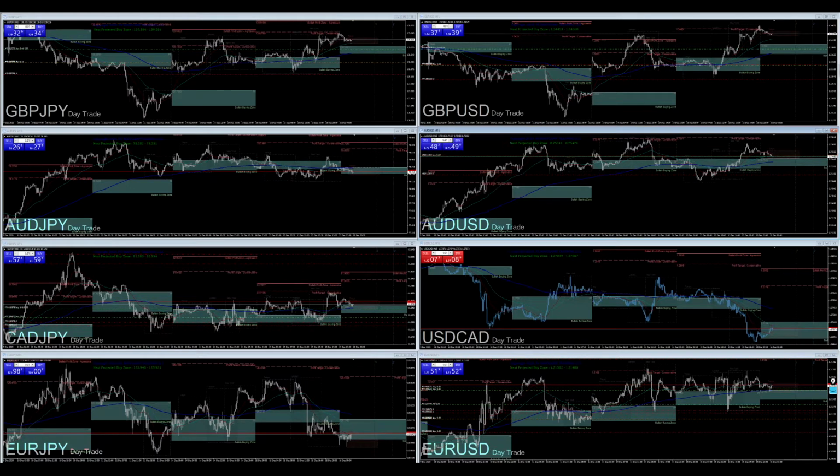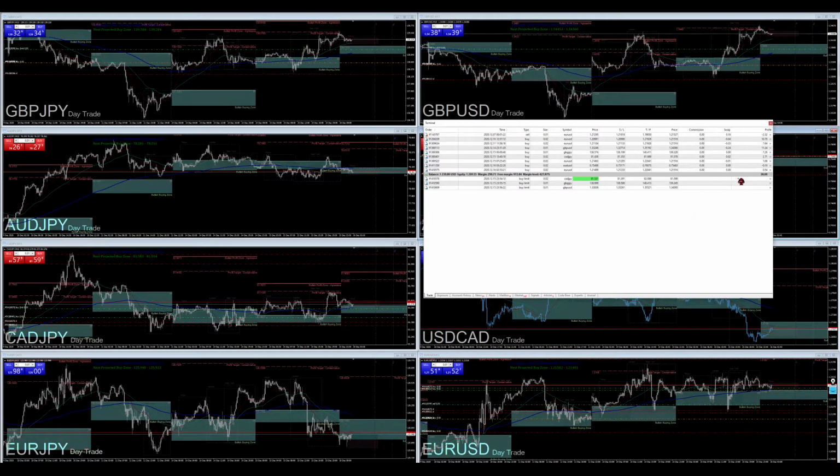Okay, so now I have 3 trades that I need to move up so I can reduce risk on. We'll check them out right here. These are my new ones right in here. Yep, there they are, the 2 new trades right there. And I still have 3 in pending.